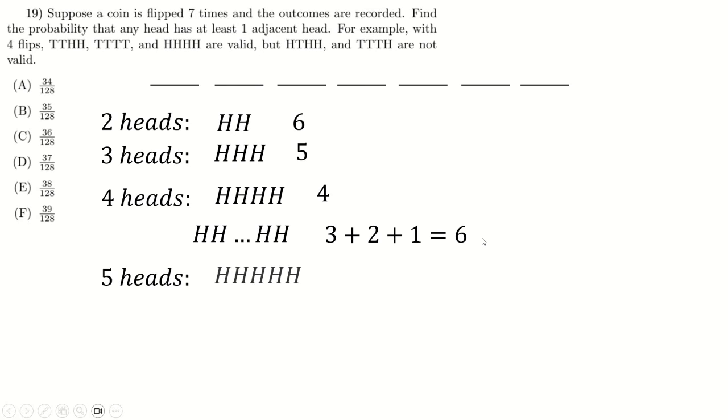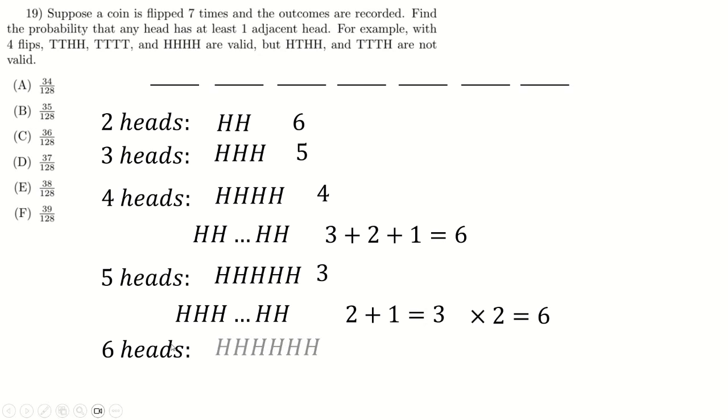Then we get to 5. I'm just going to do the same kind of logic here. But for 5, it's kind of interesting because you can either have a pair of 2 followed by a 3, or a pair of 3 followed by a 2. So again, same kind of logic. Put the 3 heads here, space, and then 2, or space, space, and then the other 2. Or you could reverse that and put the double pair first and the triple later. So I've timesed that by 2 and get 6 ways in total of doing that.